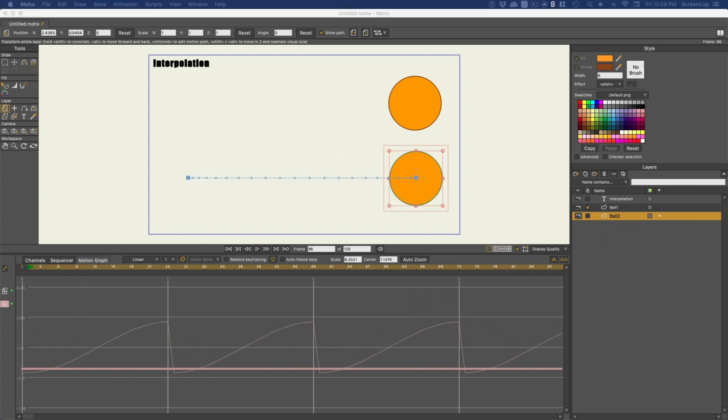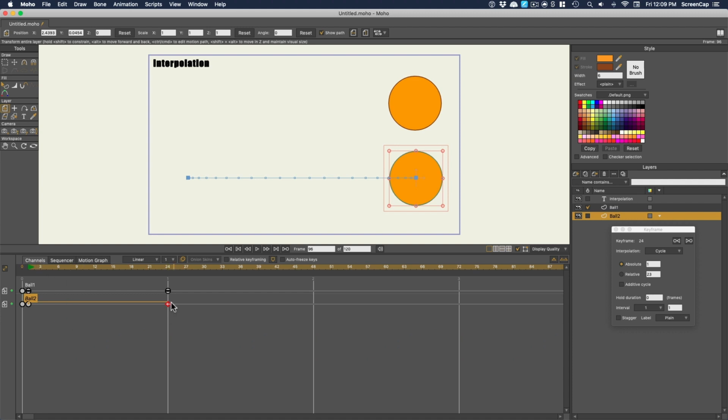And in the channel view here, you can see it indicates the cycle with this backward arrow, and this orange arrow on top going back to the start of the cycle. Now to define where it cycles back to, you can either specify an absolute frame number, in this case 1. The disadvantage of this is that if we move the keyframes of the cycle later in the timeline, it's still trying to cycle back to frame 1 instead of our first keyframe.